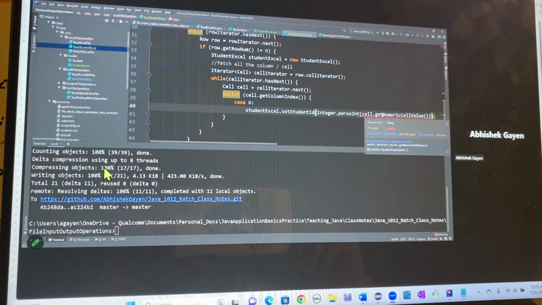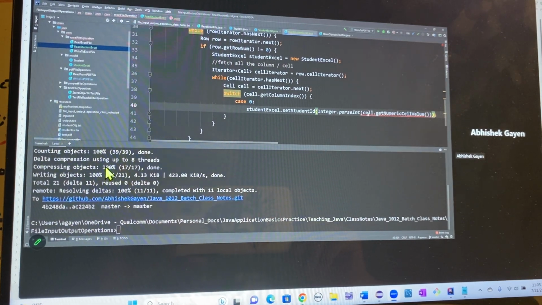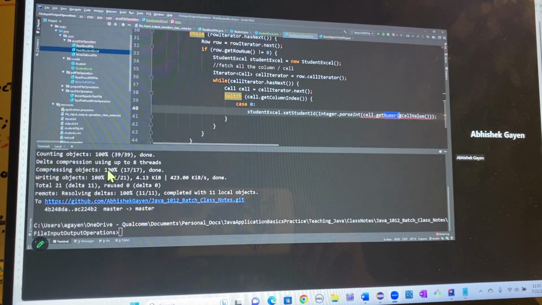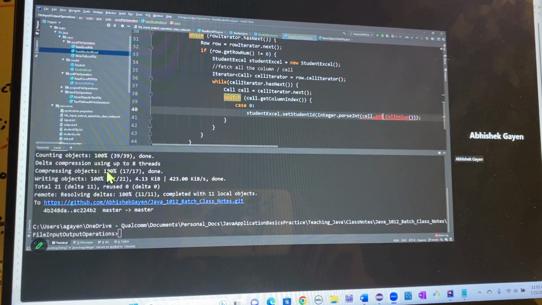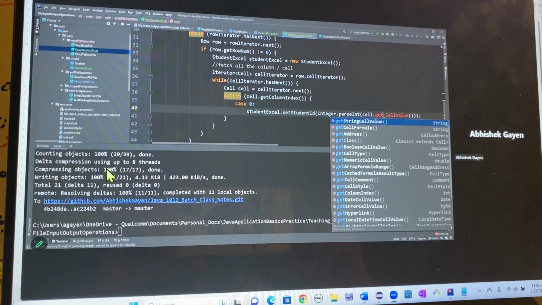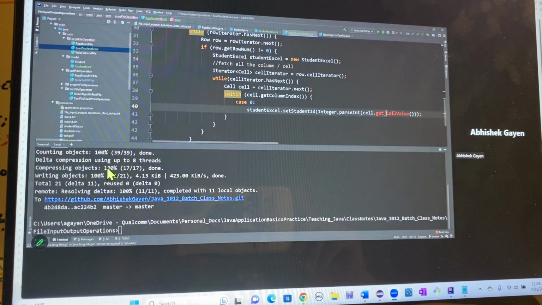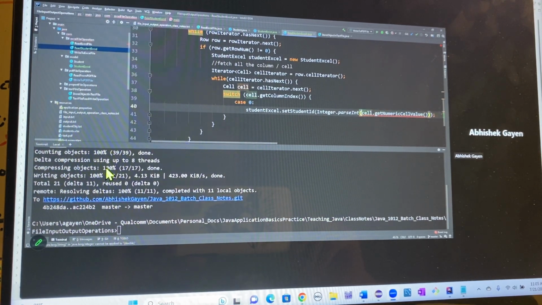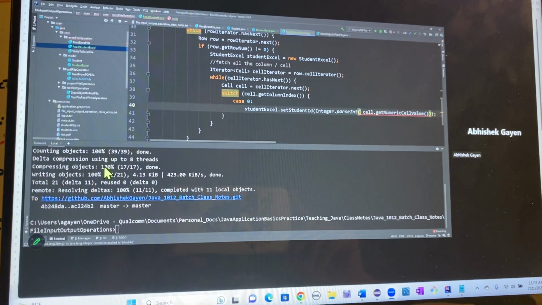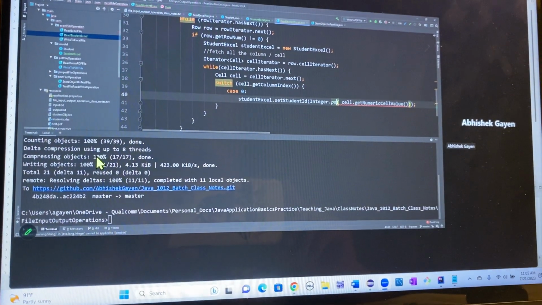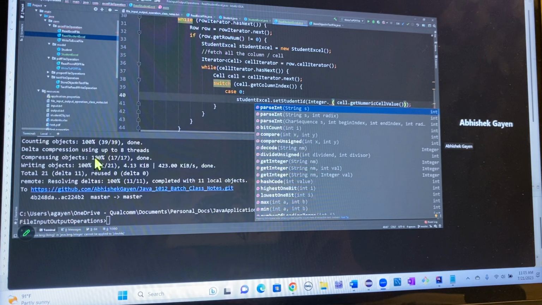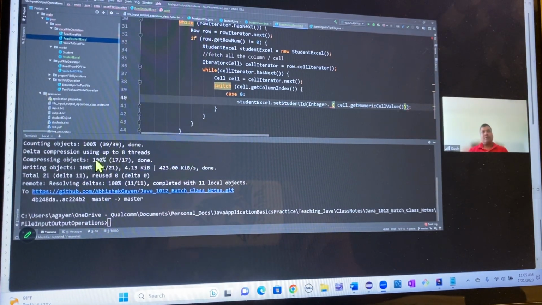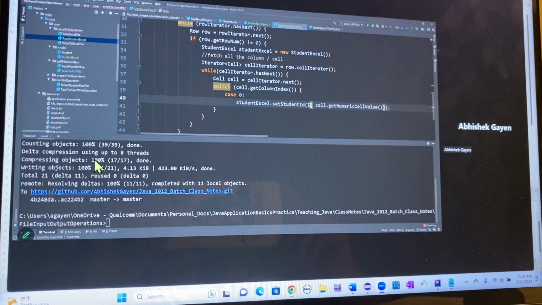But this is custom to provide a double numeric cell value. Do you have any other cell value? Okay. Then integer dot parsing will not work. Use the cell dot get numeric cell value and then typecasting to integer. To integer, small integer.